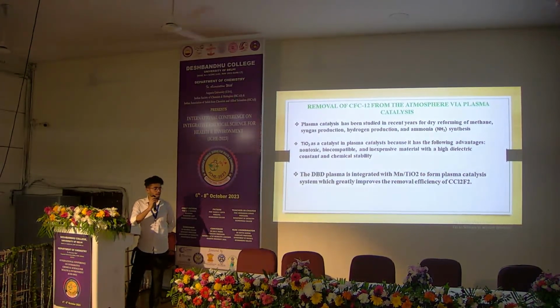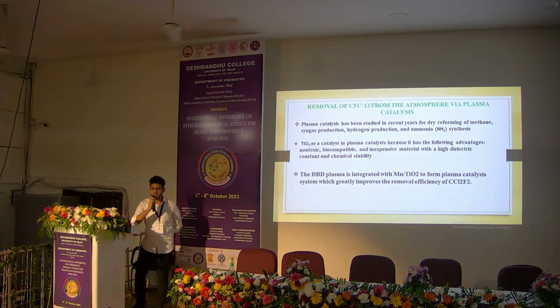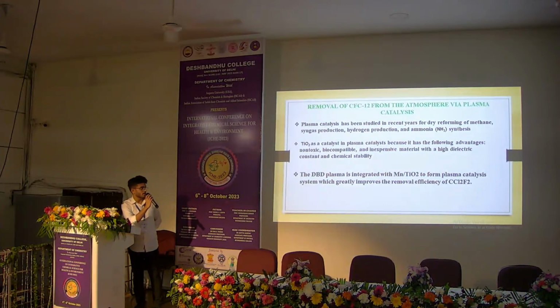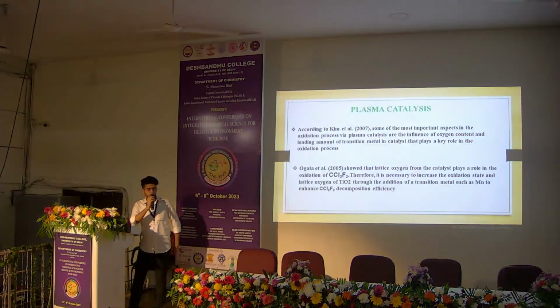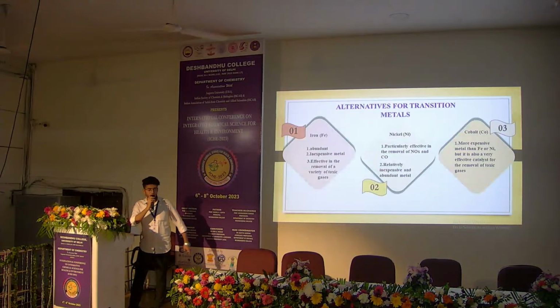For this removal, they have used a catalyst to increase the efficiency, and the catalyst utilized is titanium dioxide. To further enhance its activity, a transition metal is also used, that is manganese. My proposal is that instead of using manganese, we can use various other metals like iron, nickel, and cobalt because of their own advantages.